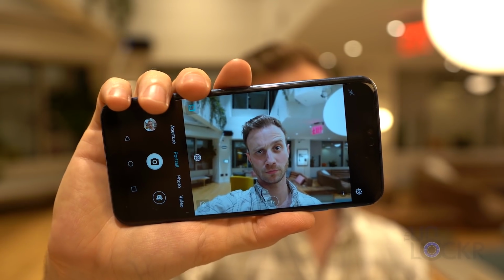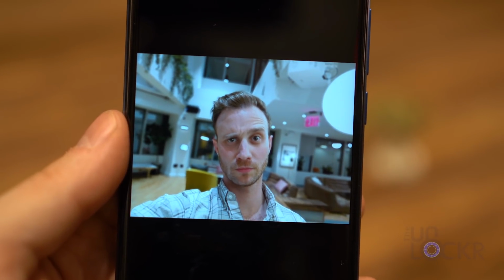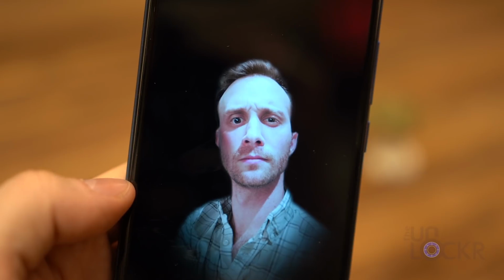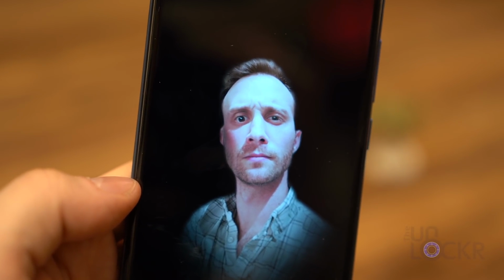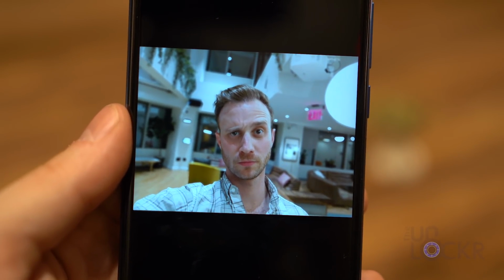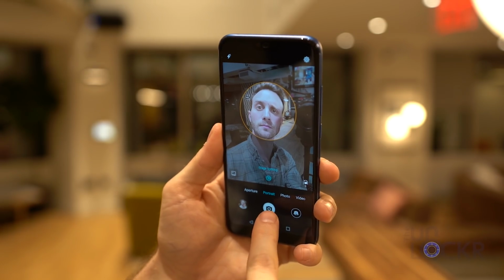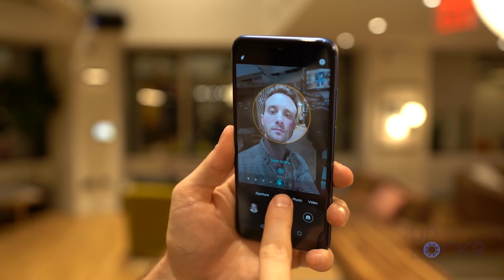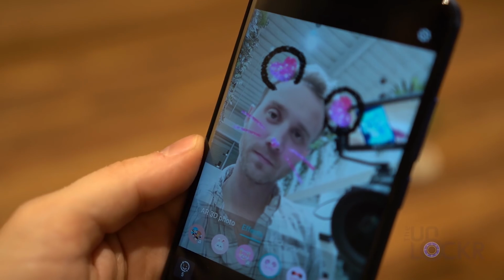Then we do have portrait mode, which is similar to aperture mode above, but only seems to work with human beings. In addition to blurring out the background, it also has a beauty mode that the intensity can be adjusted up or down. Something I've noticed though is that even if you turn it all the way off, it still adds a tiny bit of softening and makes your skin a little lighter. There's also a 3D lighting effect for portrait mode that can change the way the lighting looks on or behind the portrait mode subject.